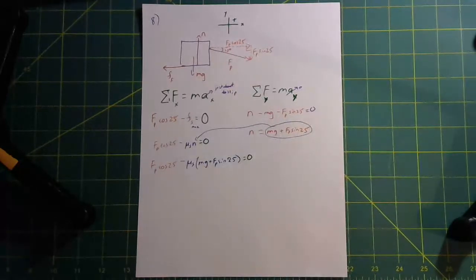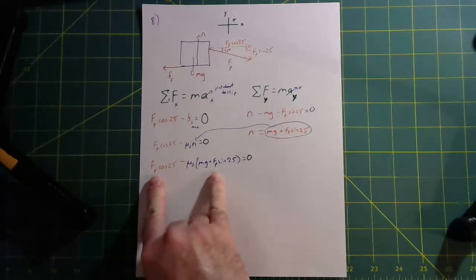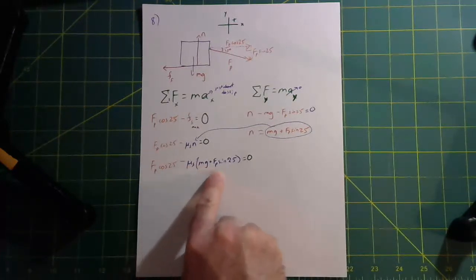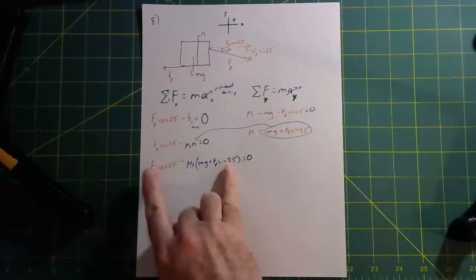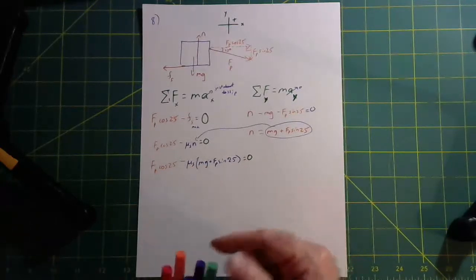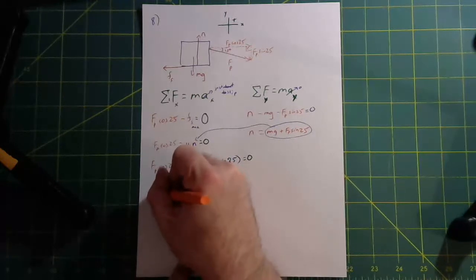There we go. Okay. So looking at this, the only thing in this line that I don't know the value of is FP, which is what I'm trying to solve for. So life is good. Okay, I'm going to distribute this minus mu S to both terms. That'll give me two terms that have FP in them and then one term that doesn't. The term that doesn't, I'm going to move to the other side. So I'm going to do two algebra steps at once. I hope you don't mind.